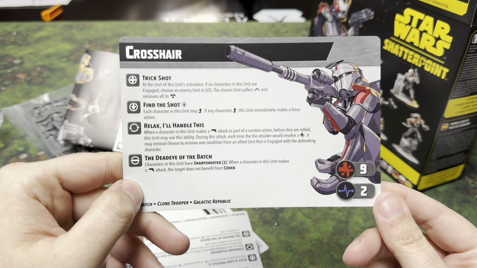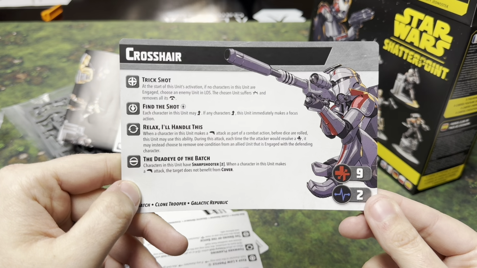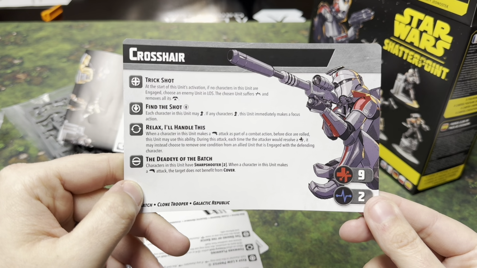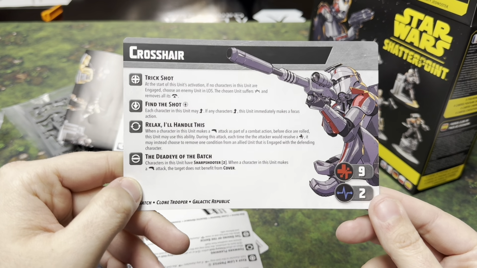Relax, I'll handle this. When a character this unit makes a range attack as part of the combat action, before dice are rolled, this unit may use its ability. During this attack, each time the attacker would suffer or would resolve a heal, it may instead choose to remove 1 condition from an allied unit that is engaged with a defending character.